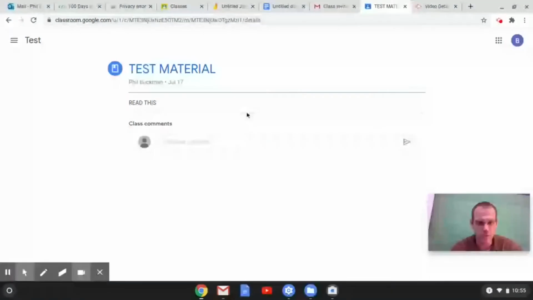Okay, let's see, we could view material here. And this is where, as a student, I would be able to put a comment if I had a general comment for the material or a question for the teacher. Unless otherwise noted by the teacher, materials will not be graded. And as I mentioned, materials posted by the teacher may include Zoom invites, PDFs, links to YouTube, links to Flipgrid, and other educational materials.